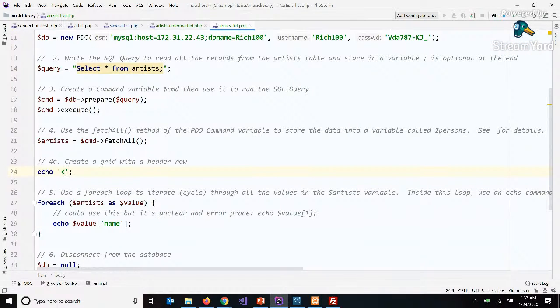So what kind of HTML tag do we need to create a grid? There isn't a grid tag. There's a different tag that generates rows and columns. Yep. Thank you. So we'll create a table. And then we need a table header row. And we want 3 column headings. What tags should we use in our header row to create those 3 column headings?